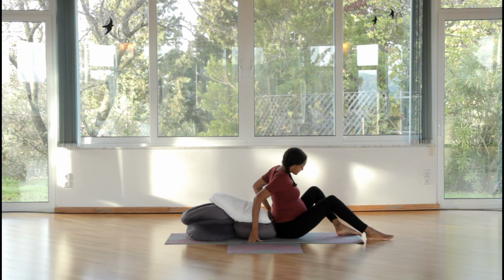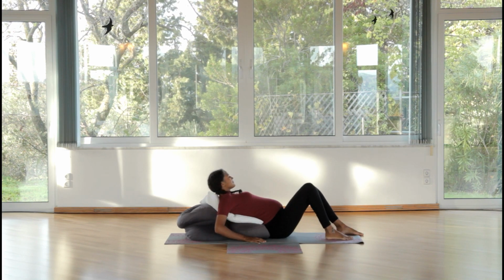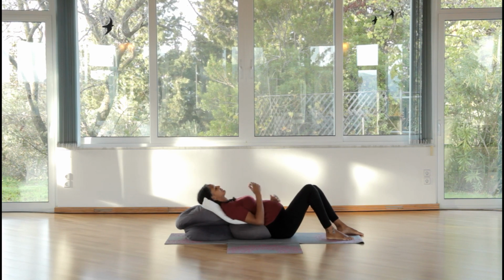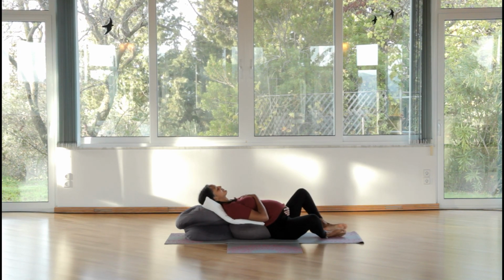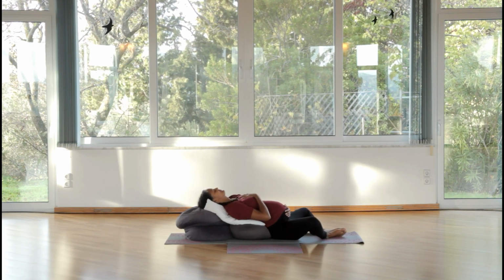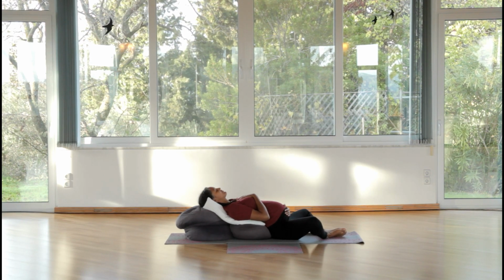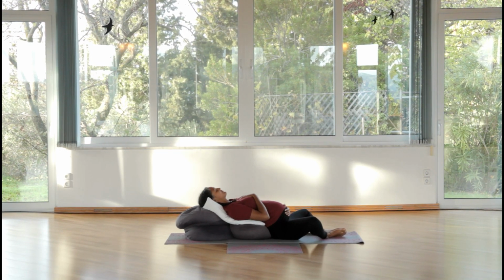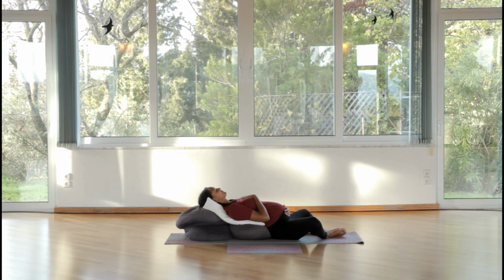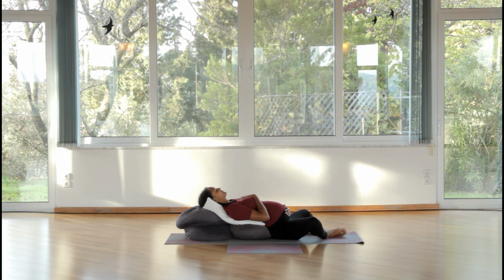And set yourself up, making that beautiful wedge shape, that beautiful slope, by having 2 or 3 bolsters or pillows at the top of the mat, and then in front of them, moving down towards your feet, have another bolster or 2, place a pillow on top of it, and then lie so that your bum is on your mat on the ground and your back is on this beautiful wedge that you can really relax and recline and feel held and nourished in. As ever, stay tuned to your body.